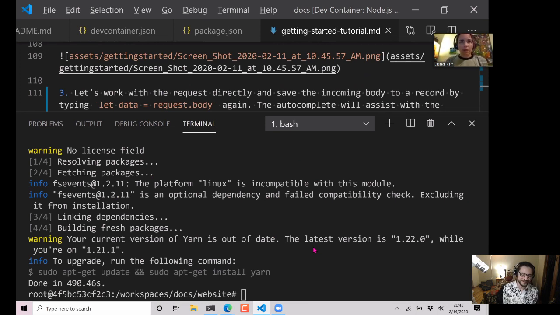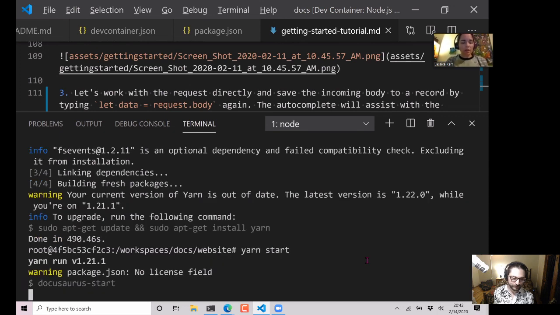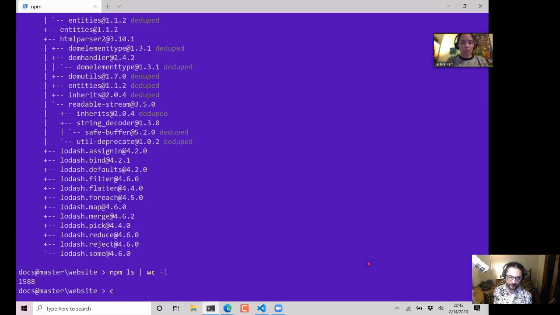All right, moment of truth. All right, so yarn start. And this worked before, slowly. Now I'm going to annoy it and take a look at that file from Windows. Node modules, Docusaurus, lib, start server. Okay, there's something in it now.